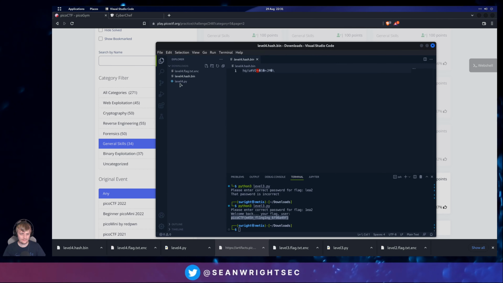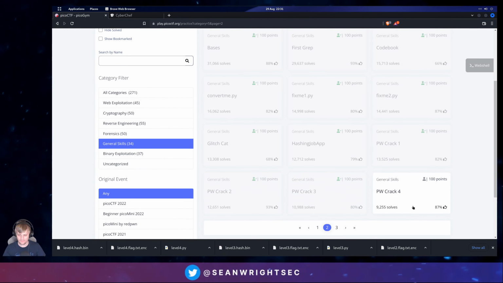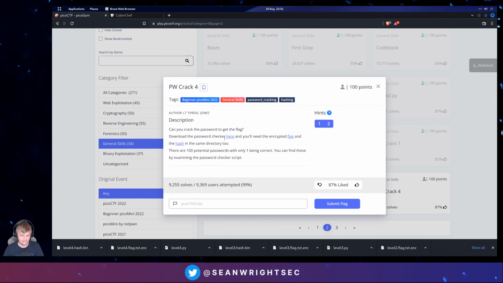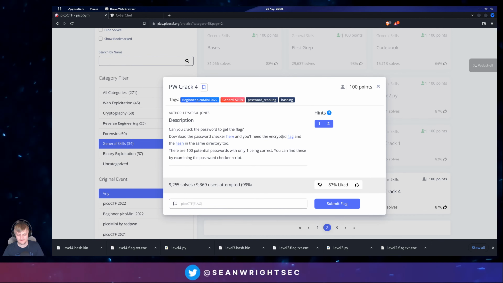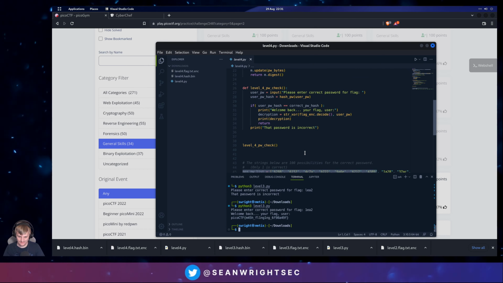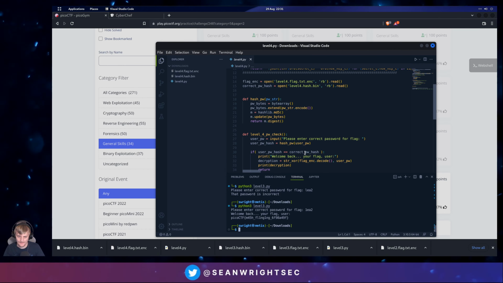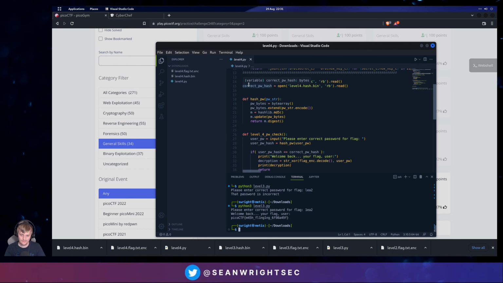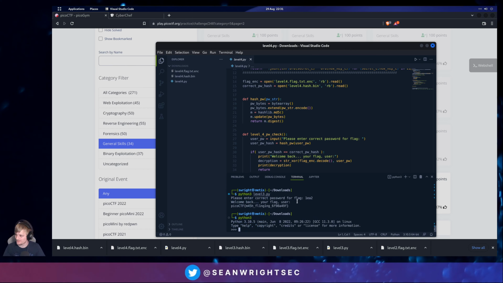So again, let's read what we're supposed to do, because I didn't even read that. Download it. Okay, encrypted flag. So there are 100. I think probably the last one was meant to be us just manually trying each one, whereas this one, the way that I did it, was actually to put in a Python script. So yeah.